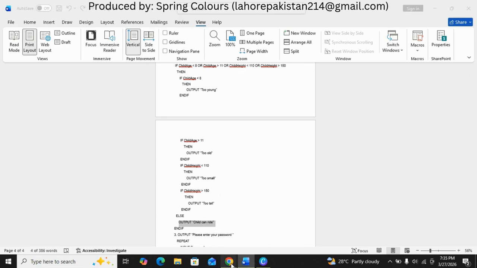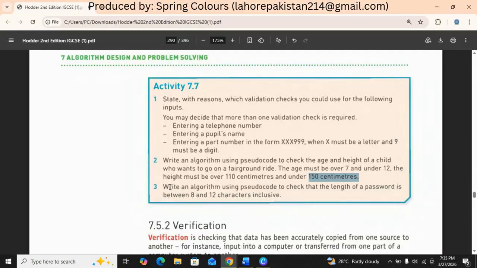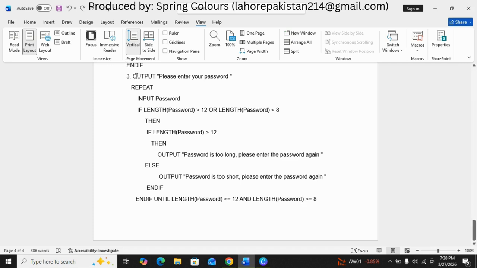Now let's move on to question number 3, the last question of this activity: write an algorithm using pseudocode to check that the length of a password is between 8 and 12 characters inclusive. First of all, it will be output on the screen that enter your password. This password will be taken inside the variable named password.